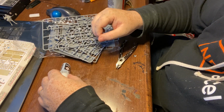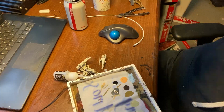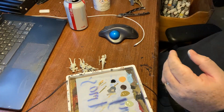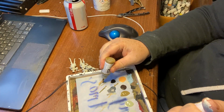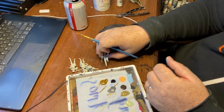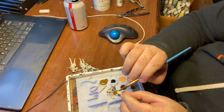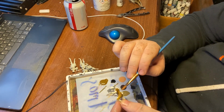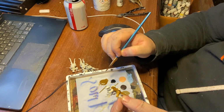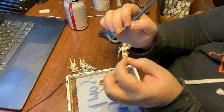That guy right there, he is the commander. He has got his gun up and he is checking his watch, getting ready for the time to go over the top. And so there are five guys in this kit, four soldiers. Four privates and one commander. I don't know what his designation is, but he is ordering them to go over the top and waiting to count down. We have one guy who is about to climb over the top, and then the other guys who are waiting for their chance to go up the ladder. But this is a really fun 1 day build.